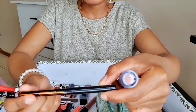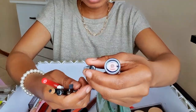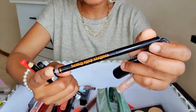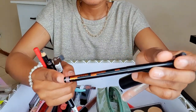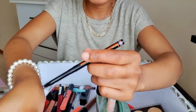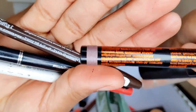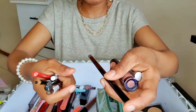And this is a pencil eyeliner. The same thing happened with this as with the mascara that I bought from Mr Price. I wanted a brown one like this one for my eyebrows, and I just picked it. When I got to the house, this thing is shiny brown, like glitter brown, shiny, shiny. And I'm like, what the hell? And then I checked the band. As you can see, I don't know if you guys can see, it's shiny. It's not like proper normal brown.